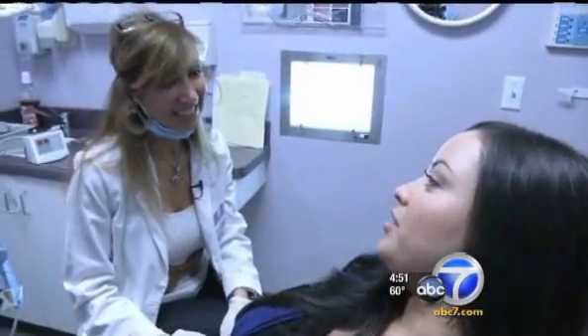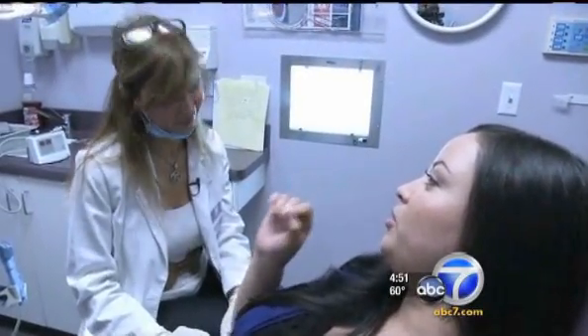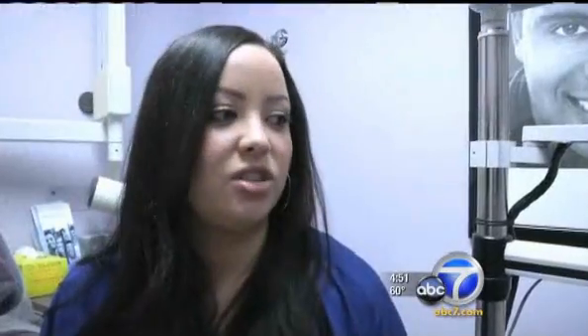She says this new way of diagnosing tooth decay took all the anxiety out of going to the dentist. I didn't feel anxious at all. I didn't need a Xanax before I came to the dentist — that was perfect, very comfortable. Dr. Rouhani says the cost of Diagnodent is billed to insurance as part of the diagnostic service. While only a handful of dental practices were using the device a few years ago, she says it's growing in popularity.